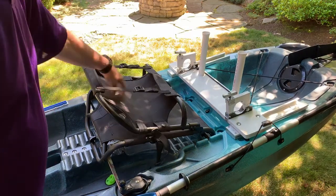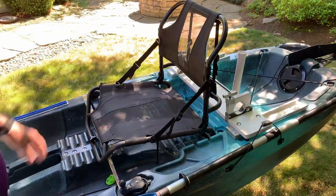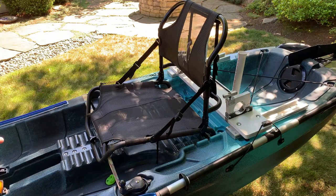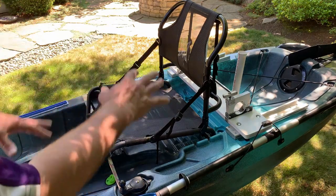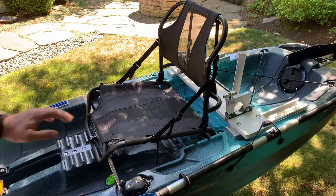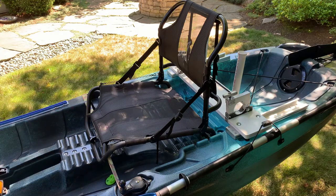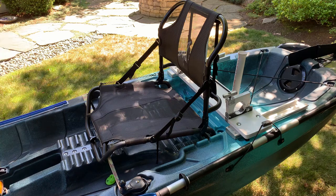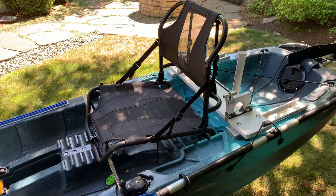You can adjust how tight the back is. The seat is comfortable. I've kayaked in it for many, many hours and I'm perfectly happy with the comfort and usability of the seat. But this is the one area where I'm most disappointed with this particular kayak. Now, I'm sure it was designed so that 5 or 6 people could kayak on this over the period of 2 hours at your local lake or venue.